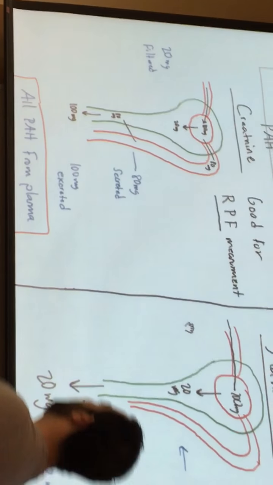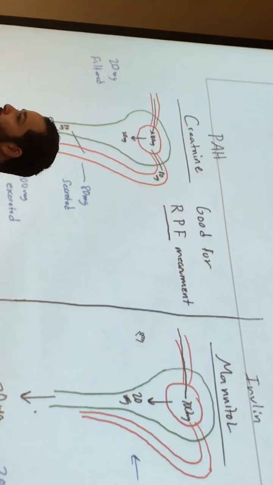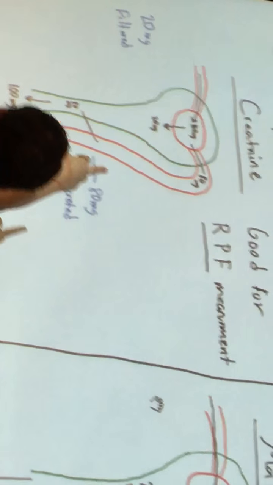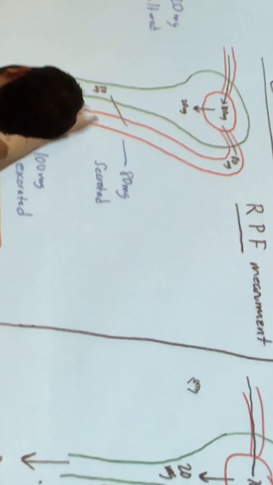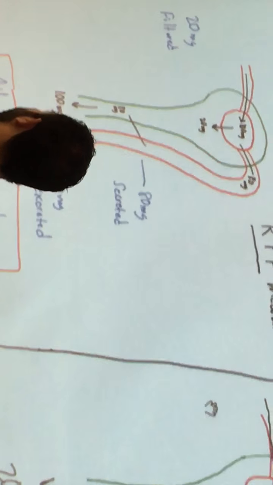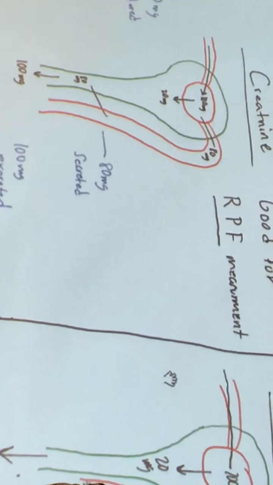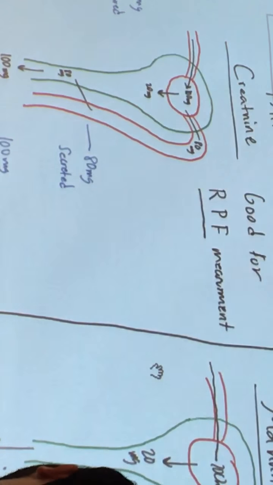This is the diagram that kind of explains it a little better. So, for example, you look at PAH and you look at creatinine. So if you get 100 milligrams in, these numbers aren't physiologically accurate, it's just an example. So you get 100 milligrams in, 20% of it is going to go as filtered. The other 80% is going to continue in the capillary and is going to get secreted. So you get 100% coming out. 100 coming in, 100 coming out. None of it was reabsorbed. So you clean all the plasma that was presented, you cleaned it out of that PAH, which is a good indicator of renal plasma flow.